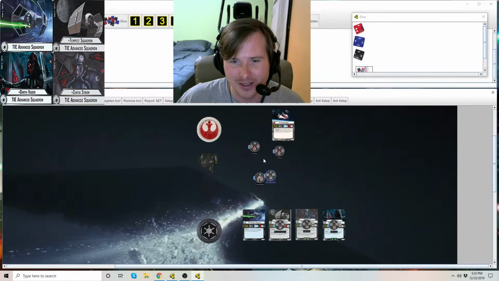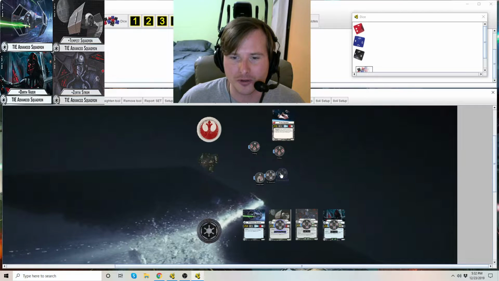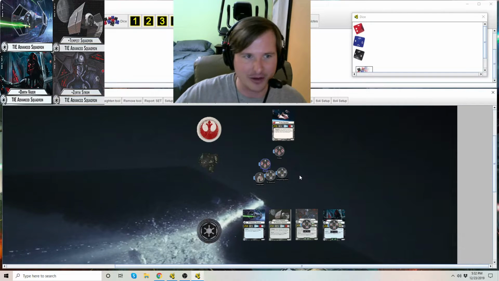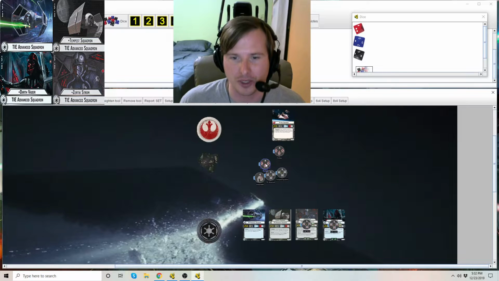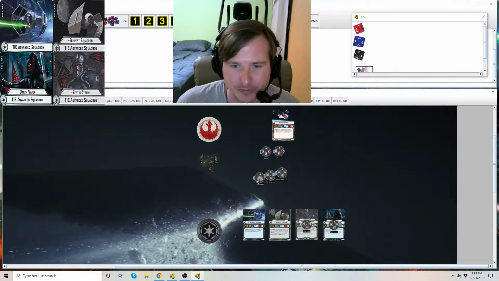So again, the A-Wings have to shoot an escort rather than something else. Now, if there are multiple squadrons with escort, you can pick and choose which escort you want to shoot at. You're not forced to shoot just this guy or that guy. If they both have escort, you can choose which escort you want to shoot at. But again, you can't shoot the guy that lacks escort. All right, I want to make sure I was covering that.